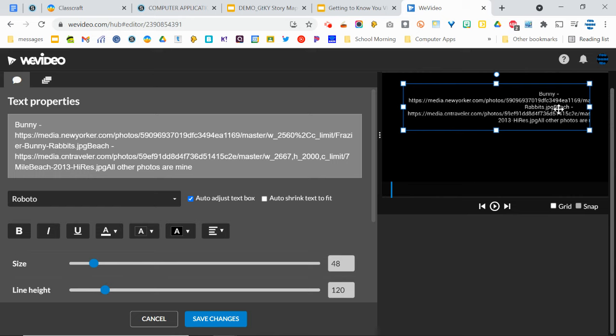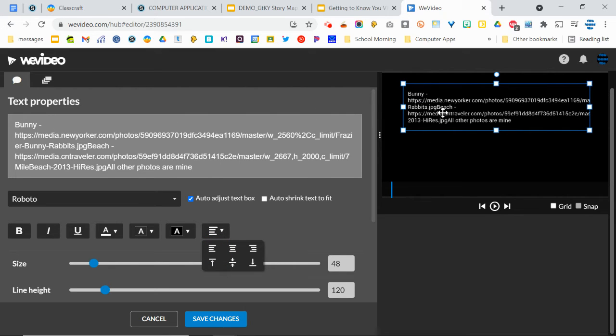Now obviously this does not look good at all. You can't see all my credits. Don't worry about how small it is. Keep in mind that when we actually view your video, it's going to be full screen on, at the very least, the Chromebook screen, which is going to be about 6 times the size of what you see right now. But we do have to make some changes here. The first thing we're going to do is change the alignment so that it is left aligned. That's going to help, but it still doesn't look very good.